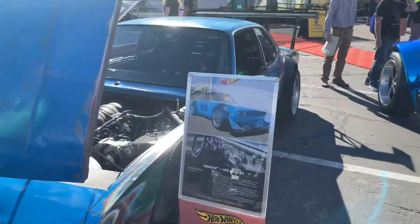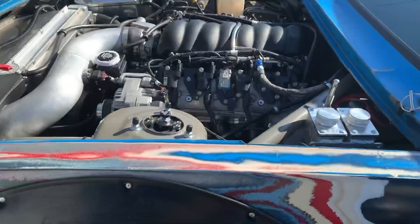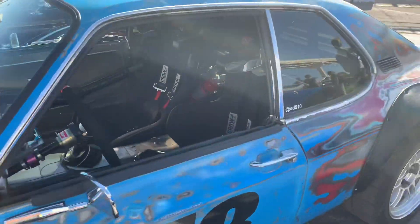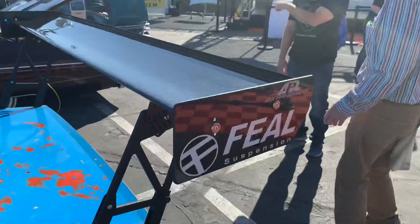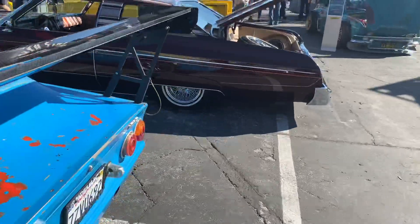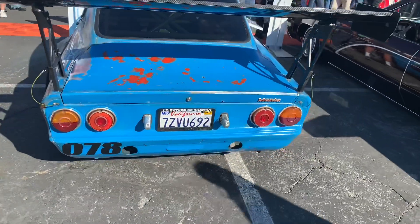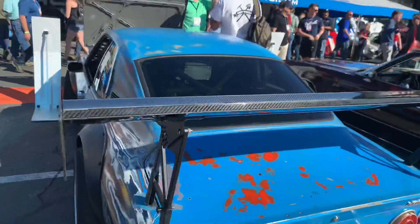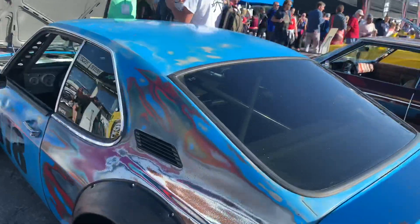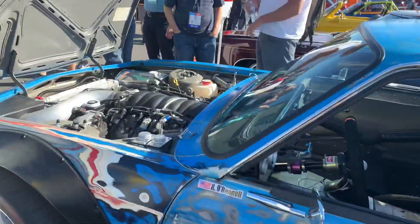Here's a full custom Opel. This thing's got an LS swap in it, wheel flares - ready for road racing. It's pretty cool because I used to have a late '60s Opel Kadett that someone had put a 327 Corvette motor in back in the late '60s. I wish I still had it, but had to get rid of it because I didn't have anywhere to store it. Very cool to see a nice patinaed Opel built into something totally awesome.